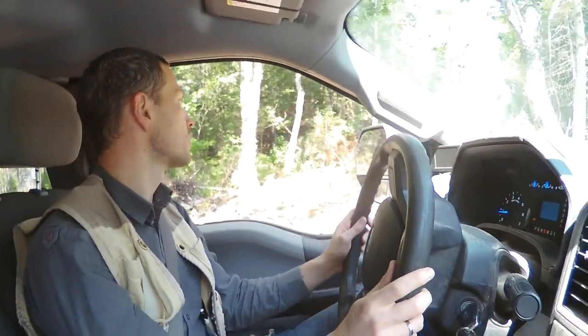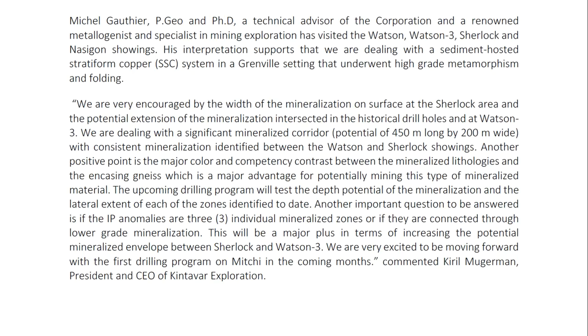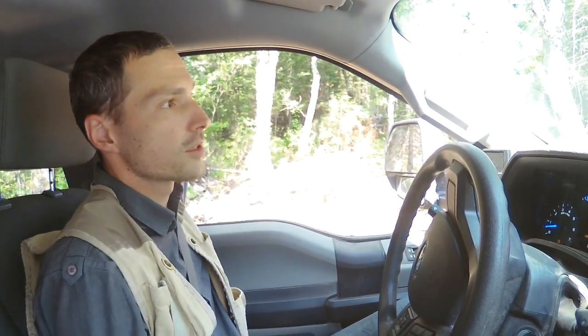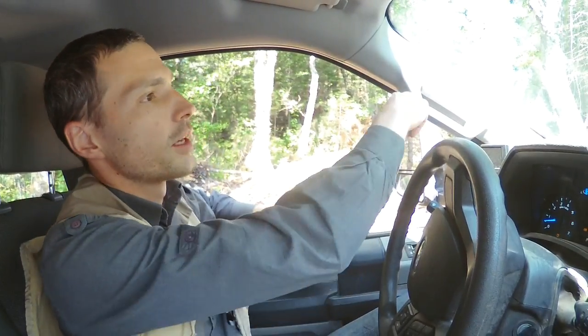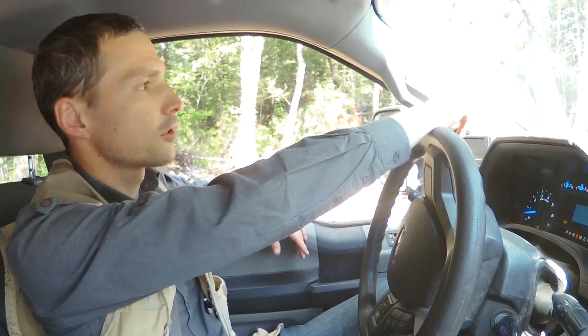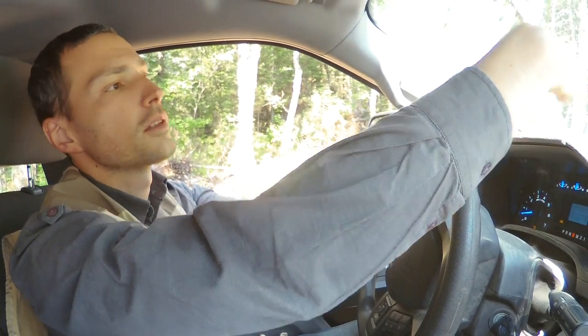That's Watson 3, and right there is drill hole 3, which is the discovery drill hole, 120 meters of 0.34% copper. That's the one that was very exciting. Then drill hole 4 is the next one, so 50 meters apart. Then Sherlock, so one of the drill holes that we are expecting the results from in a minute now. Same mineralization, same extension, so now 50 meters, 50 meters, 50 meters. And then the next hole again, another 50 meters. And yet you see the same mineralization continuity.